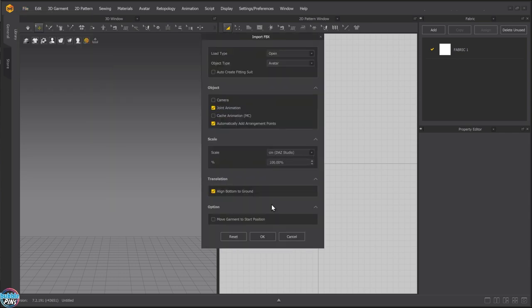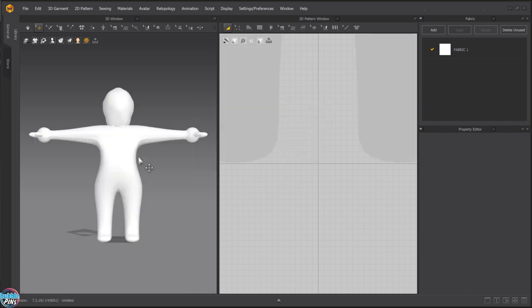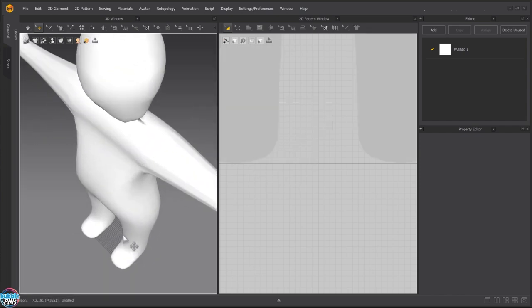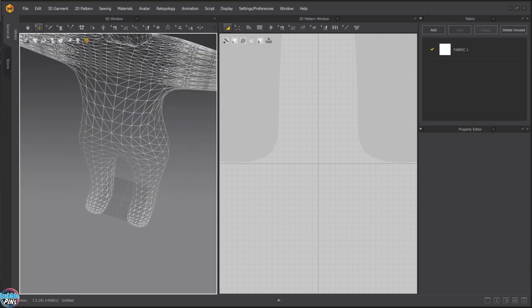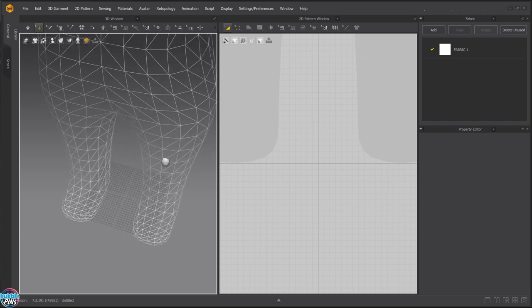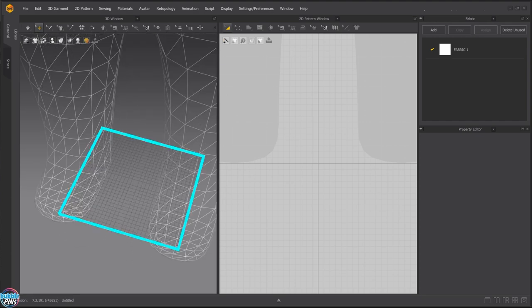Then I'm going to choose centimeters. It's blown up so large that it's even larger than the grid. This is what I want to show you. Make the mesh. Okay, there we go. Let me zoom in. That's the grid right there, and the mannequin is huge. It's bigger than the grid. This will cause some issues because it looks awkward, and you won't be able to see the grid, so you won't be able to see the XYZ axes. It's inconvenient. If you see this, I would try to make it a little smaller, so at least it fits on the grid. Nothing good can come out of this, put it that way.